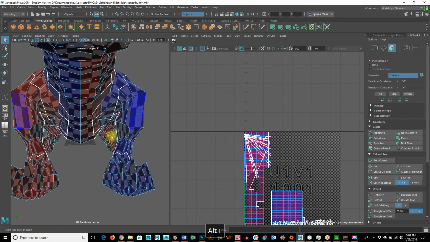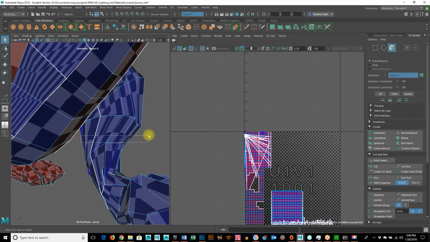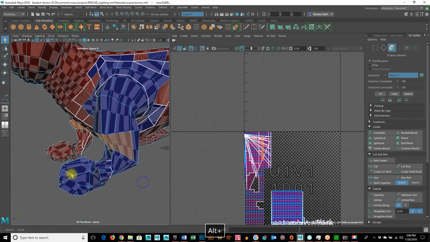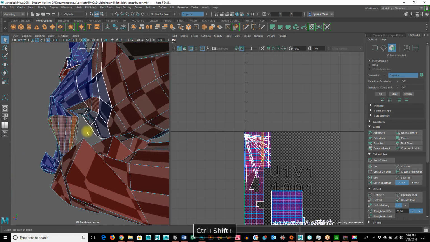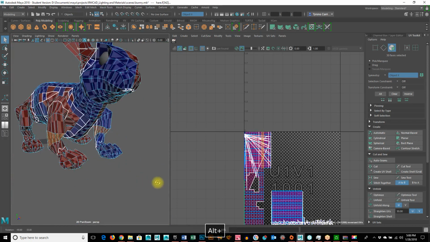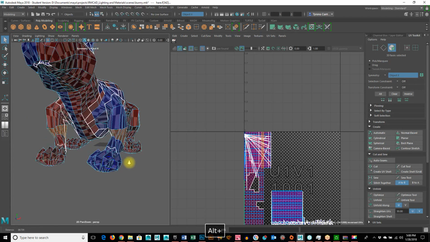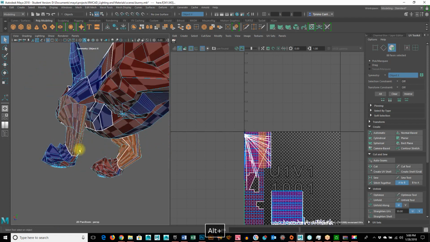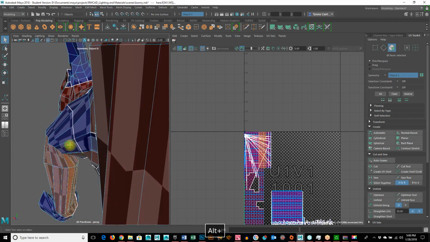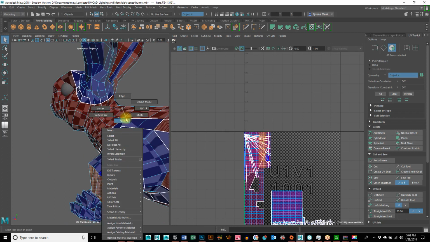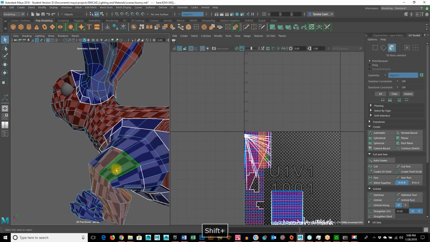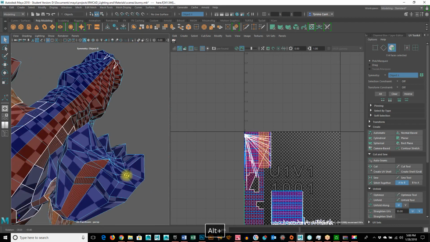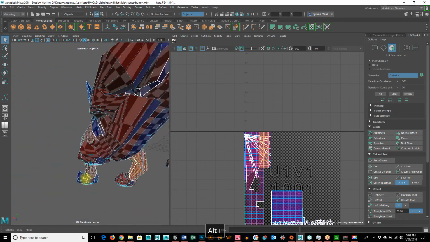So now if I go in, I grab these faces here, just going in a circle like that. See, I have them, selecting one selects the other. I'm going to press shift period to grow the selection. And that now takes the bottom without me having to click, click, click. And now I can add to these by going to face mode, shift. I shift left mouse click, then shift double left mouse click, and as long as it's relatively clean, it'll grab the whole circle, and that's what I want.